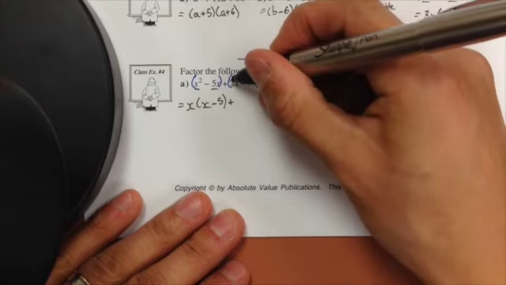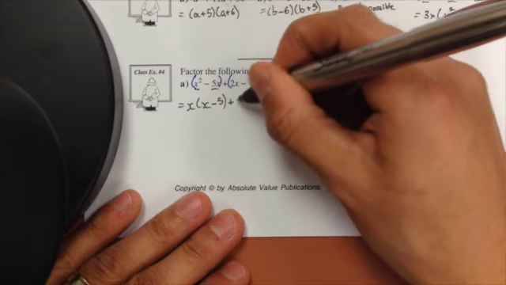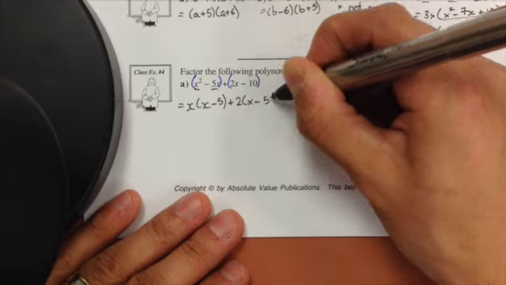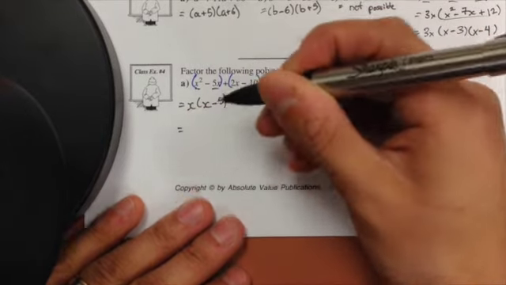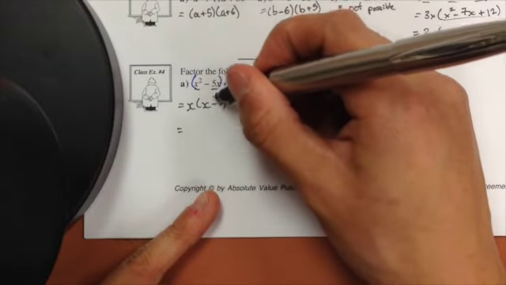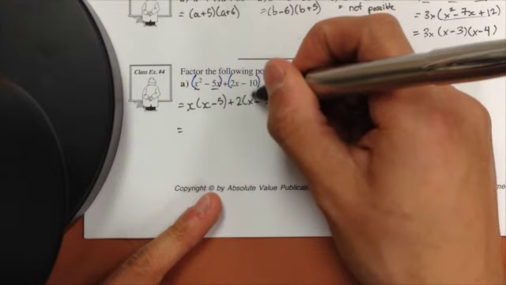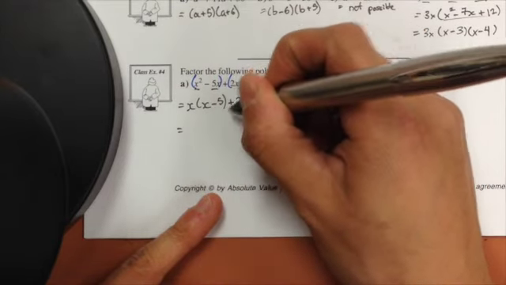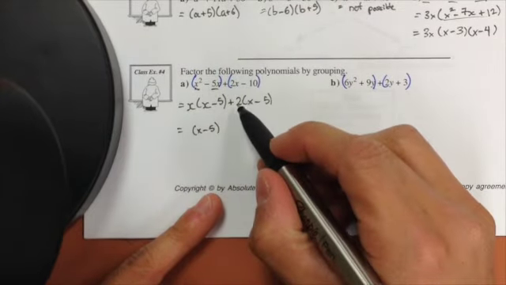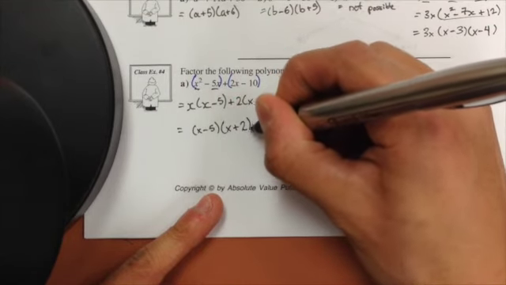Next thing I do is I take a term out of here, so this is only divisible by 2, which would leave me with 2x minus 2 out of 10 would be 5. Okay, so the next thing we do is we put together our terms. I have an x minus 5 and an x minus 5 on both sides of my terms here. So when I factor them, I'll just be left with x minus 5, and then I gather these two middle terms, and I'll be left with x plus 2.